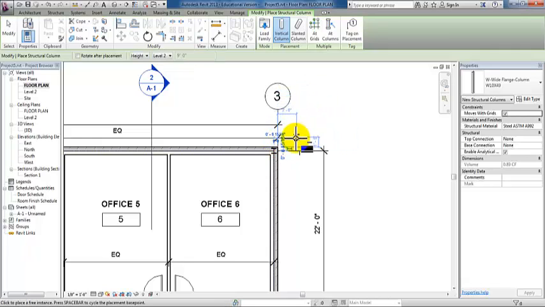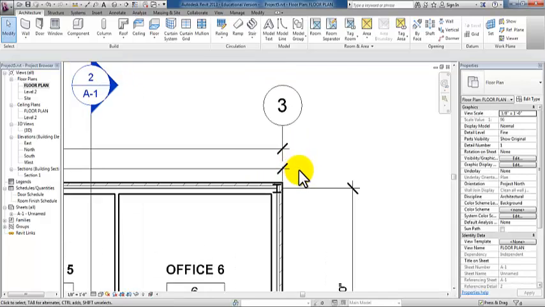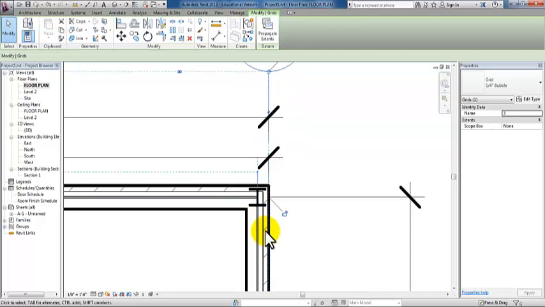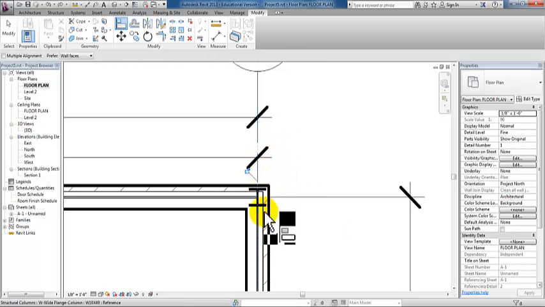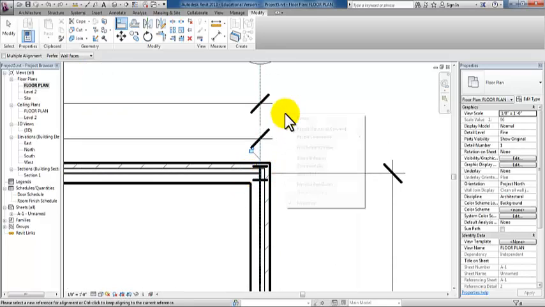You can see it. Normally, the grid lines go in the center of the column. We locked it, so I'm going to unlock it because I'd really like it to line up with this column. So if we use the Align tool, I can click on the center of this wall and then the column, and once I've unlocked that column, I'll be able to line it up with the column bubble. This one's already lined up.